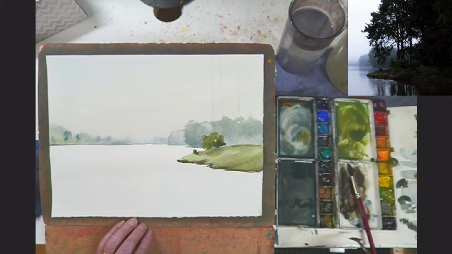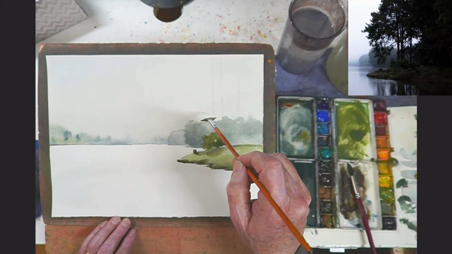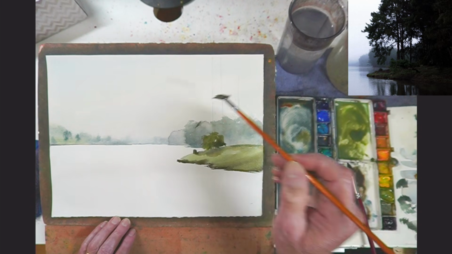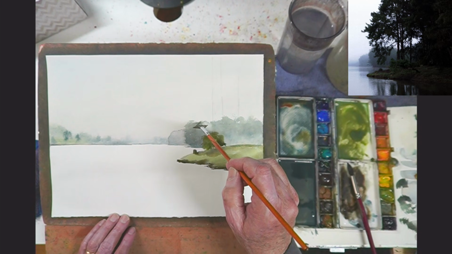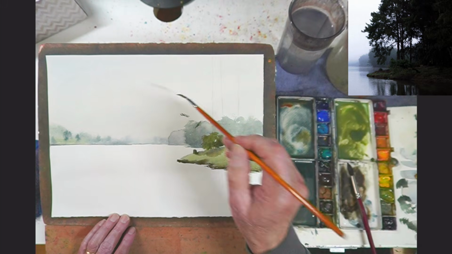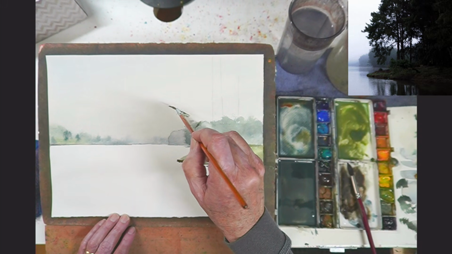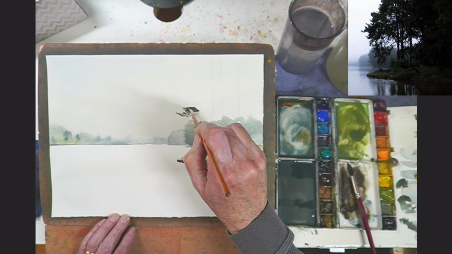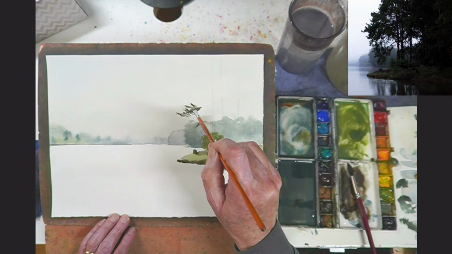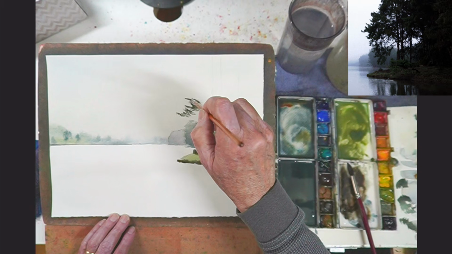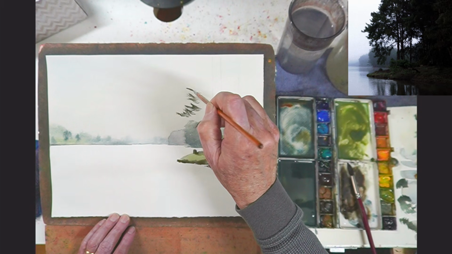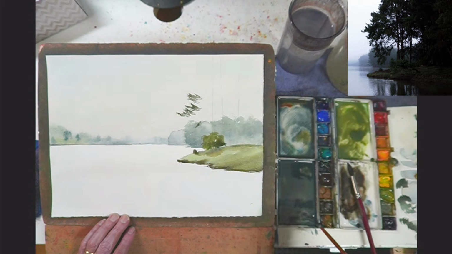And that's good. Okay. And I just move the brush in the direction of the outer edge of the foliage.